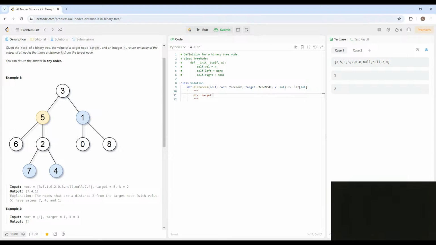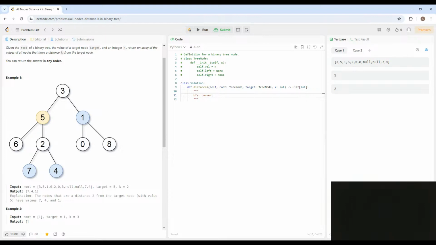The other thing is we can convert it into a graph. In this case, we can convert with BFS, because we need distances preserved.